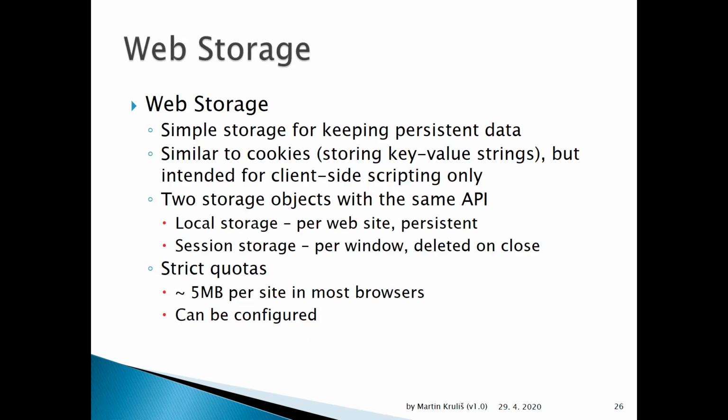The second API I wanted to present here is the web storage API. Actually, this one will help you kill two birds with one stone, because it's persistent storage for keeping persistent data, and it also allows you to share the data amongst multiple windows, so you can use it in both ways. It's somewhat similar to cookies, so it also stores key value strings. However, these strings are intended for the client side only, so unlike cookies, they won't be sent to the server side. Nevertheless, cookies are still a valid option for some situations if you need to share your data also with the server side. Normally you don't want to do this, except for cases where you are using something special.